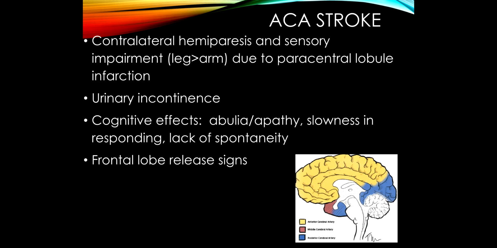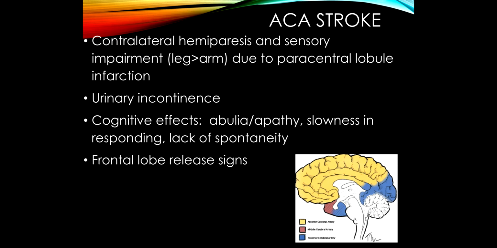And one clue here is to look for cognitive deficits. We talked before about this part of the frontal lobe and the anterior cingulate gyrus being very important for energizing. And so with an anterior cerebral artery stroke, we may have a patient who's abulic, kind of flat affect, very monotone voice. They don't respond quickly. They're not spontaneous. They're just kind of lying there, appear kind of apathetic. All right, so that cognitive part, and we see that especially if it's a bilateral anterior cerebral artery stroke, but you could see this just with a unilateral stroke.